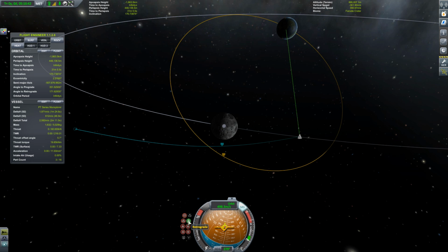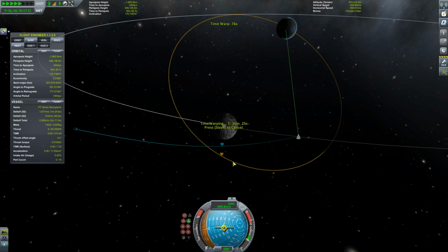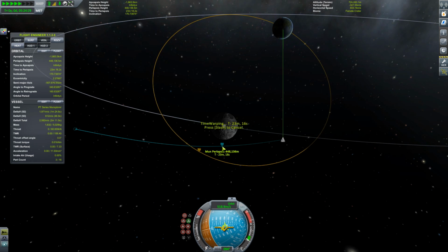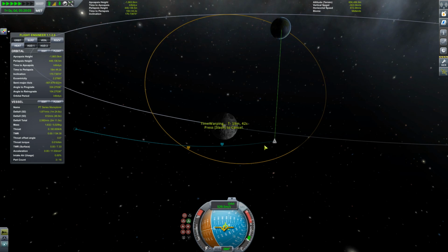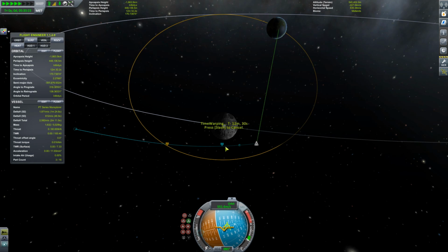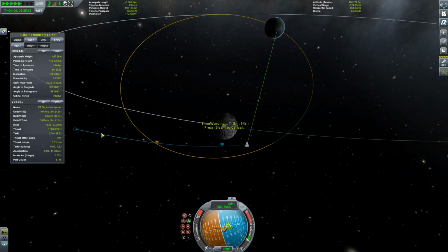Okay, anyway, so we're going to fire retrograde. We're going to fire at the periapsis. That is the closest approach. It is the most efficient place to do your burn, and the only reason why you would want to burn early is if the amount of time that you need to do your burn takes so long that you've already gone really far away.